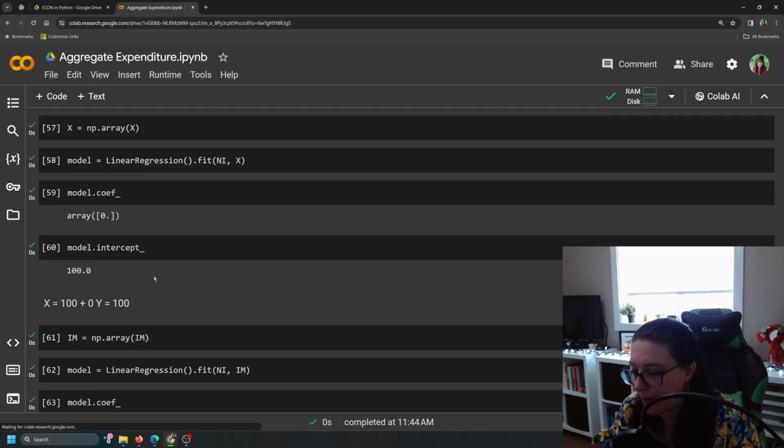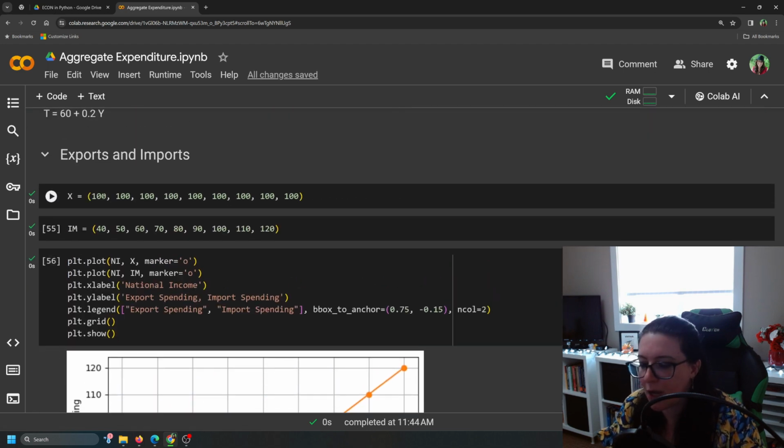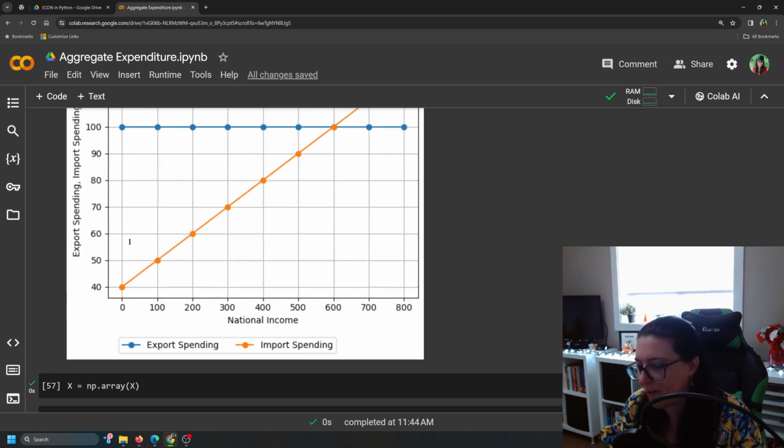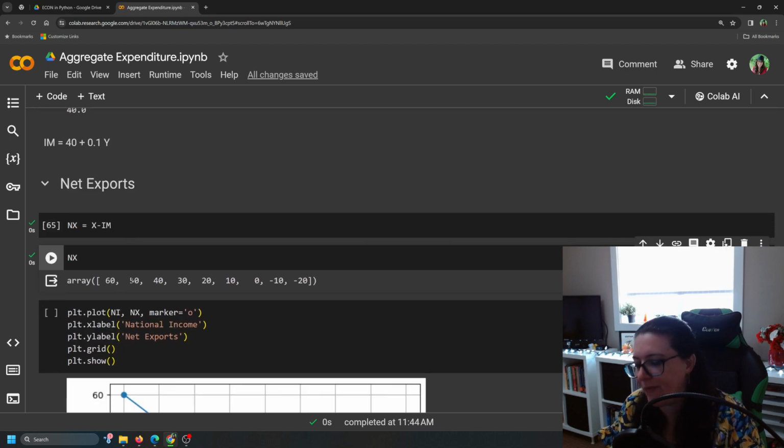So if I go back here, X is 100, imports are 40, so net exports here would be 60. When exports were 100 and imports were 50, the net exports were 50. So let me go back and you can see 60, 50, 40. So as our income increases, net exports go down.